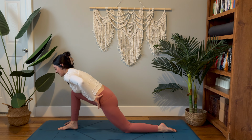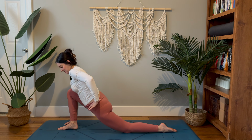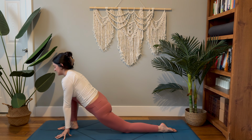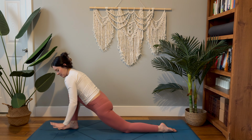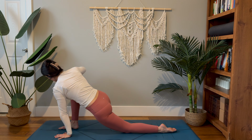hips. If you feel like they're up a little bit, try to let them drop. So this, you're gonna feel this more. You're gonna feel more tension in your hips and your legs. Take a nice deep inhale and a nice deep exhale. Plant your left hand, if it's not already, and then inhale, twist to the right.